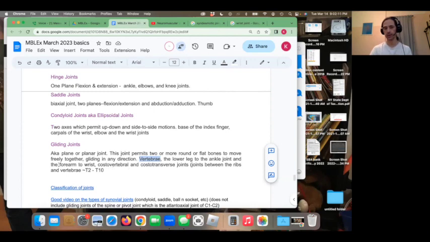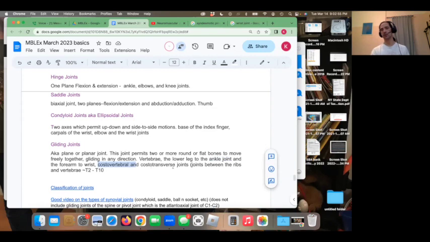Also, there's the joint between the forearm and the wrist. So the joint we just looked at, which is ellipsoid, is considered to have gliding movement properties. And the ankle joint, which we looked at earlier and said was a hinge joint, is also considered to be a gliding joint. So joints can be more than one type, especially a shallow ellipsoid type joint. It could be shallow enough to operate as a plane, or if the plane has a little bit of a curve on it, then it could be curved enough to be an ellipsoid.